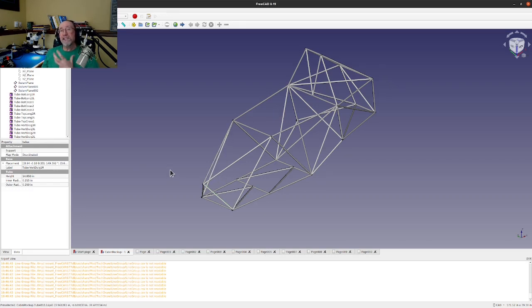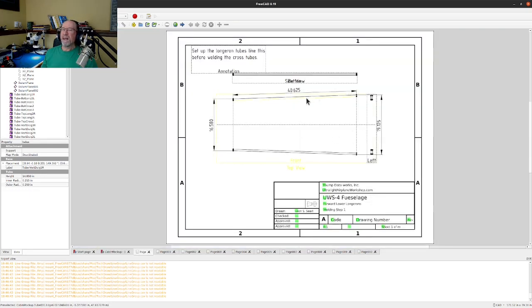So now I need to start thinking about how I was going to build this. I got a flat table that I'm going to be building on, so I want to try to take advantage of that. So I started doing the drawings, converting various parts of what you see here into drawings. For example, this is one of the drawings that I made where these are the bottom longerons, so I'd know how far apart the outside edge of the tubes is here at the front, how far apart they are at the back.